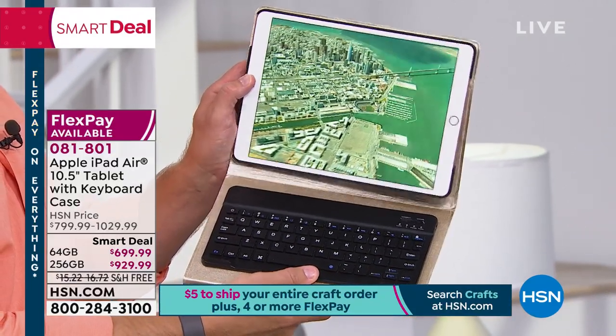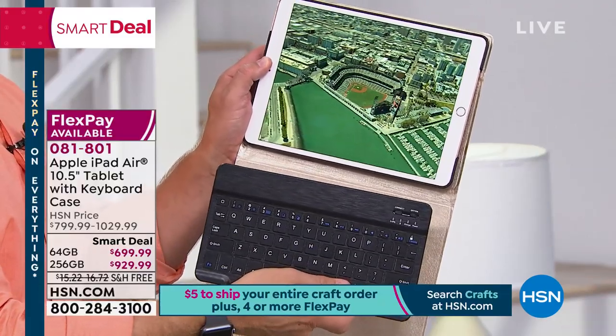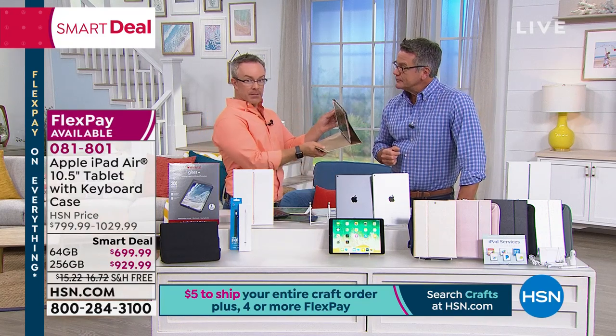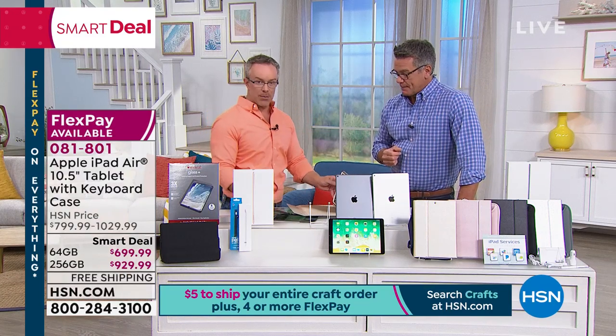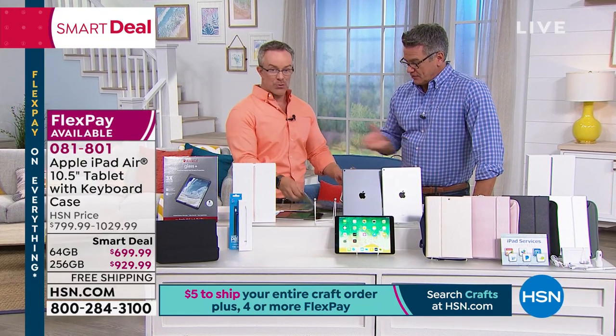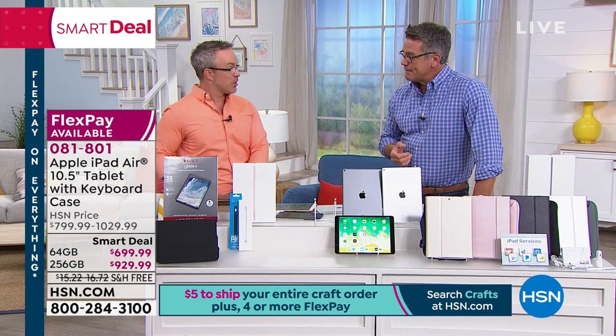Obviously it goes on the plane, on the train, in the car. The keyboard is removable. Some people don't need it — just take the tablet to the restaurant and leave the keyboard at home. Or some people will set it up like a computer screen and then put the keyboard on their lap. It's a really customizable, user-friendly bundle. Because it's Bluetooth, you don't have to deal with anything. And all that extra bundle is because you got it here at HSN.